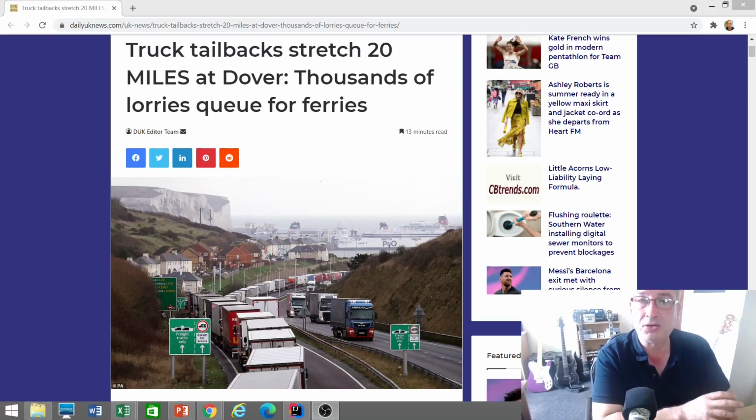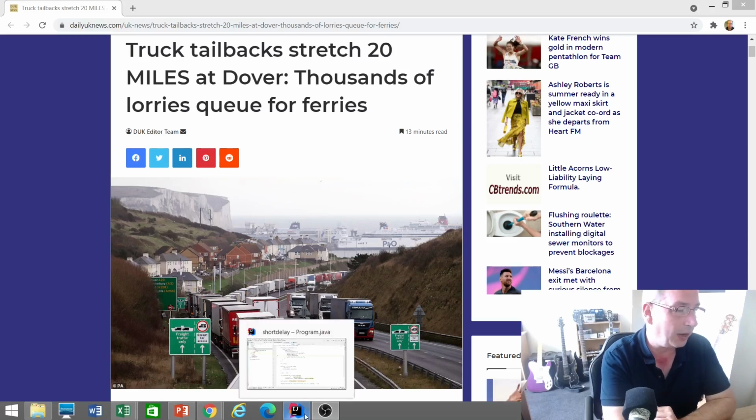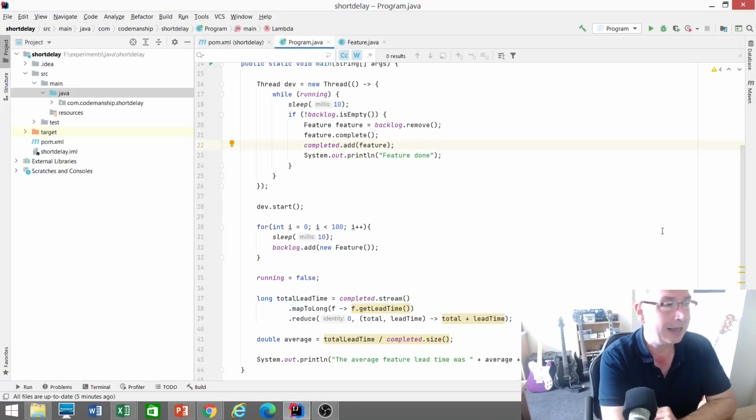And this is a well-understood effect in queuing theory and a well-understood network effect. And it applies also to software development, which is really what inner loop agility is all about. And that's what I'm going to demonstrate here with a little code example. So as always, this presentation is not aimed at non-technical people. But I've rigged up a little program here.